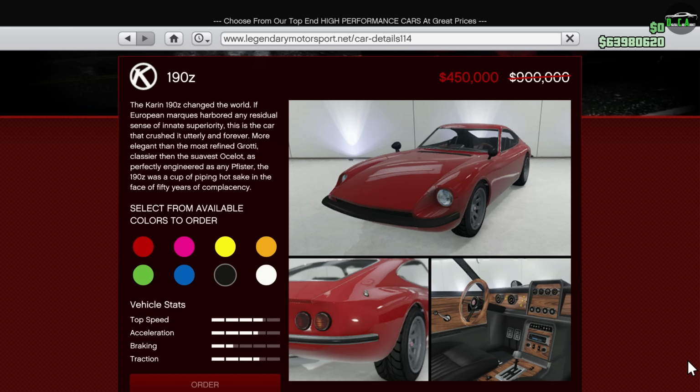So this car is in the Sports Classics class and has tons of customization, and honestly is just a really good looking car. Now it's not all that fast, but it's still in the top 20 for the Sports Classics class, which is still very respectable.